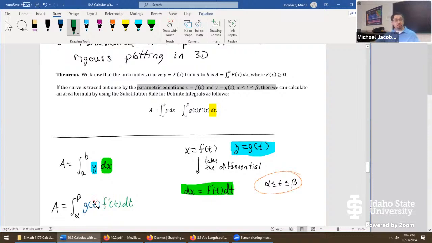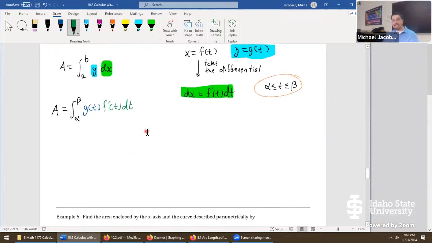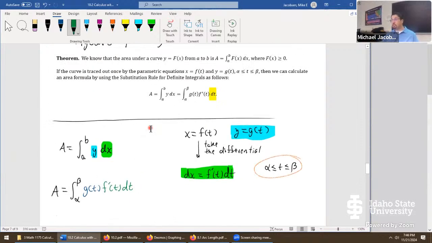This process is actually pretty similar to some things you get into in Calculus 3. You'll eventually do integrals called line integrals, flux integrals, all sorts of weird stuff. But this kind of idea of doing a clever substitution to get an integral of this format is very similar to those Calculus 3 topics. So let's try it out ourselves on example 5. Any questions first, folks, on the derivation?